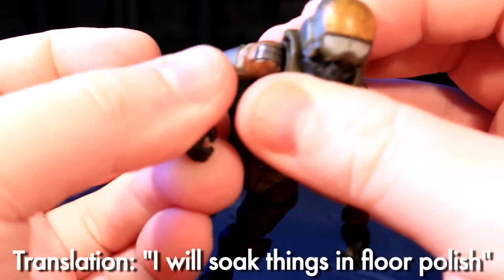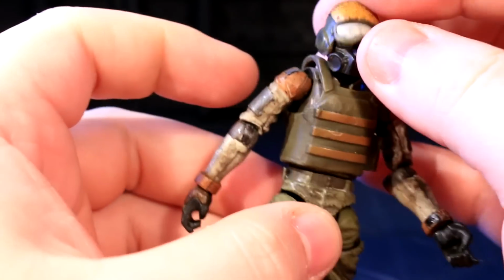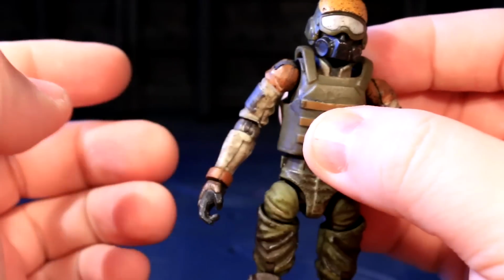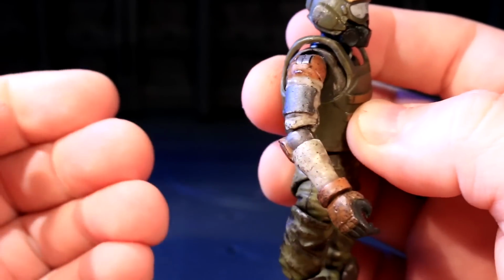His elbows are detented. They can bend up to 90 degrees, and there are 3 detents through that arc. Feels really good and snappy. I don't think you can really stop between detents, but I have yet to find a position where I wish I could get between them, because, I mean, this is perfectly straight, and there's the first bend. It feels very natural to me.